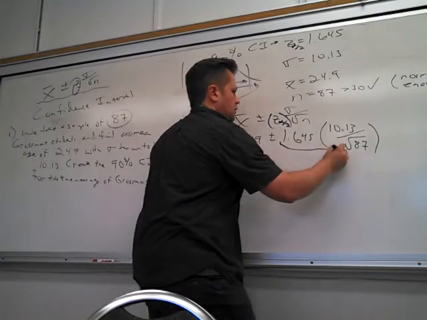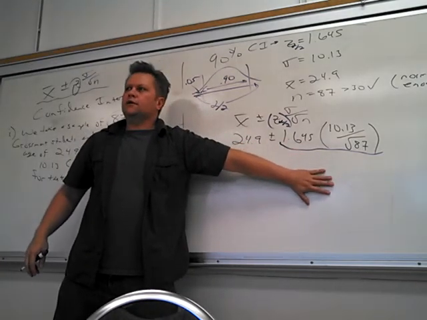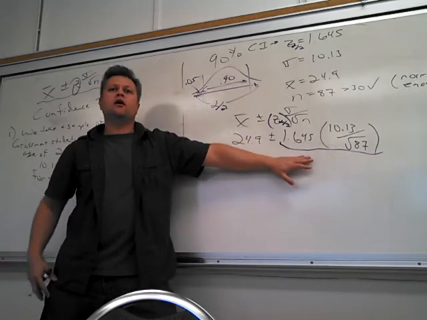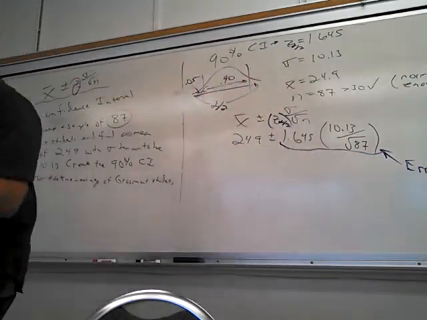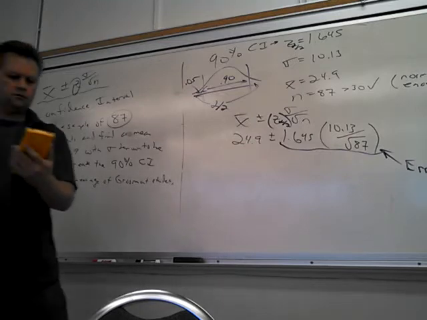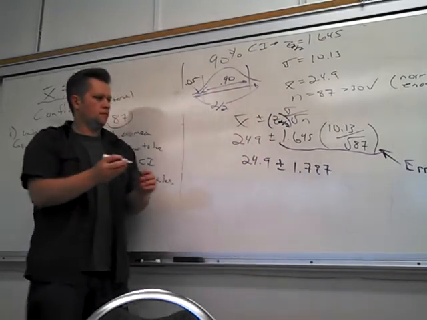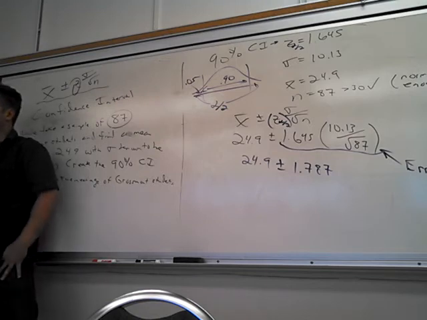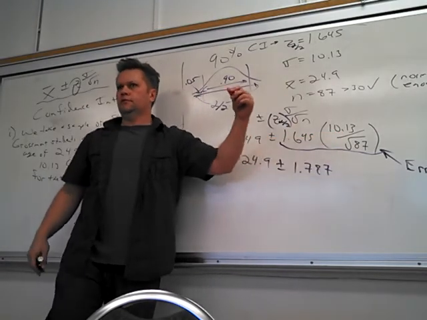So now what I would suggest you do is do that piece first, and then you can add and subtract it from this. This piece, hopefully not surprisingly, is called the error. Because this is how much I think I'm off by, right? It's give or take this much. This is called the error. So what do you guys get when you try to calculate the error by itself? Yeah, I get, say again. 1.787. I like it. Can you guys get that 1.787 roughly? So it's just doing this piece, 1.645 times 10.13 divided by square root of 87. Just that piece.